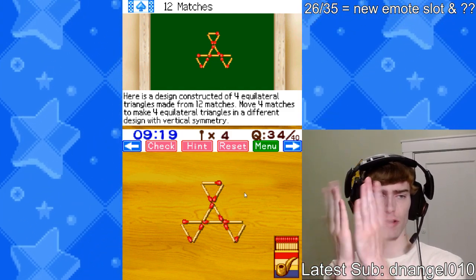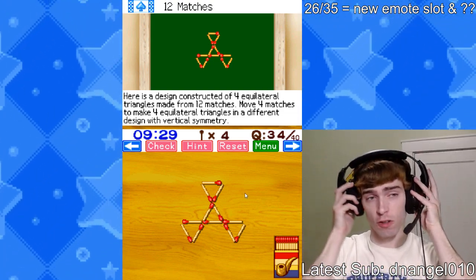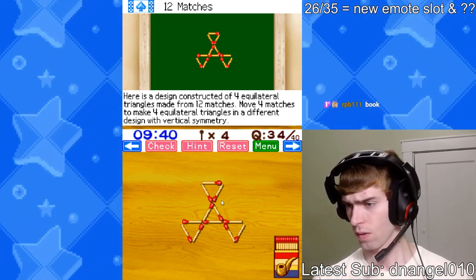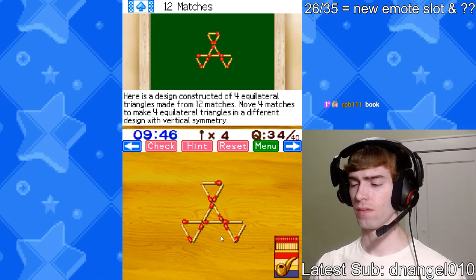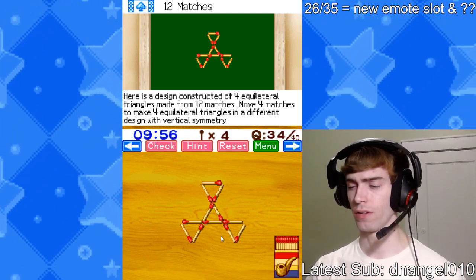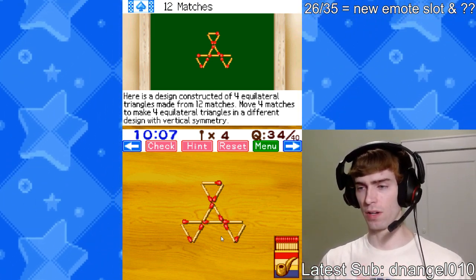Am I trying to do the book? Am I trying to do the book? Am I doing the other one? Am I doing the book or am I doing the other one? Sounds like you guys said I should be doing the book. Four triangles. Book. Okay. Need to make it like a book with four matches, and still have four triangles. What? Oh shit. How am I gonna do this with four moves?